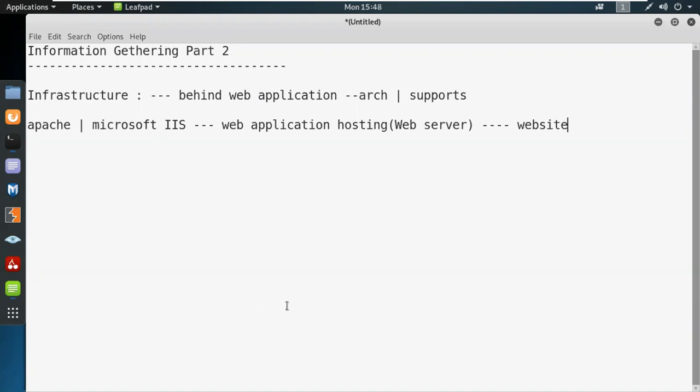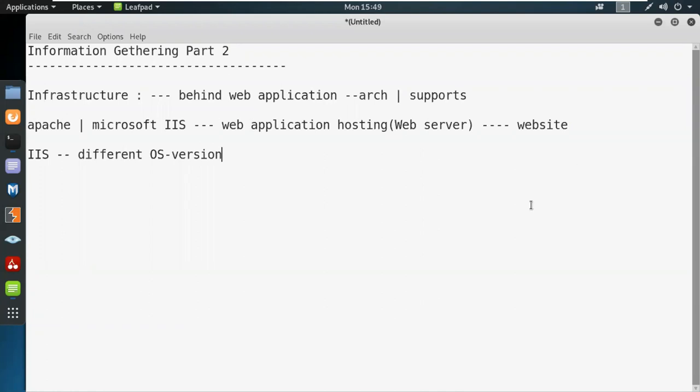So what kind of things are we going to need to understand how the web server is working? For example, we're going to check the OS, the operating system type, and we're going to look at IIS also, which stands for Internet Information Services. And for every OS, IIS has different versions. Each IIS has a different OS and version. So our main objective will be understanding IIS, and other things we can learn over here. In 90% of the cases, IIS means your Windows server. Most web servers use Windows or Linux, and in Linux there are some different architectures.